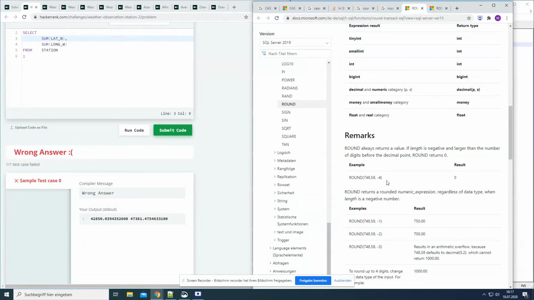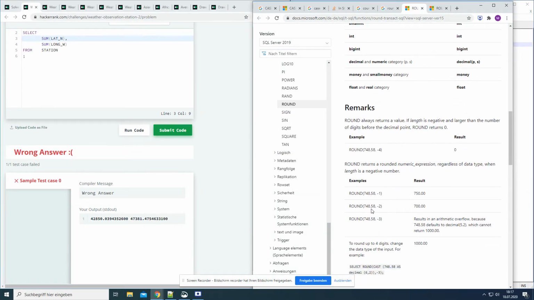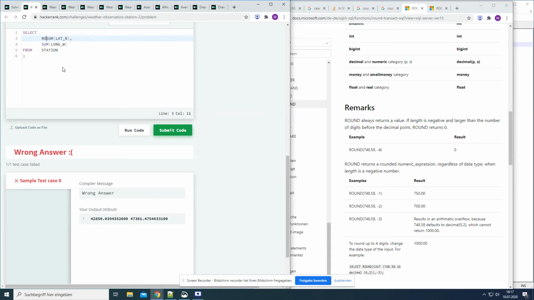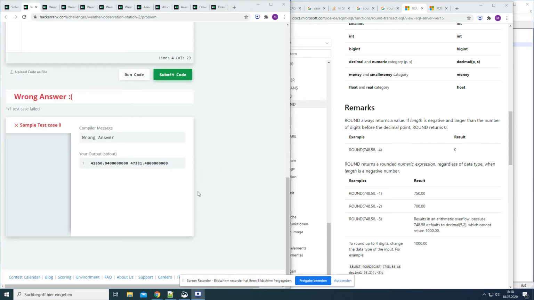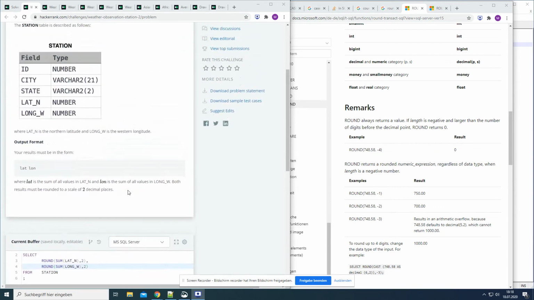So probably if I just write 2, here he writes -2. So no, I just want 2. Round from this one. I want 2 decimal places. Round from the sum. And also 2 decimal places. Okay, so now we actually have the right outcome.